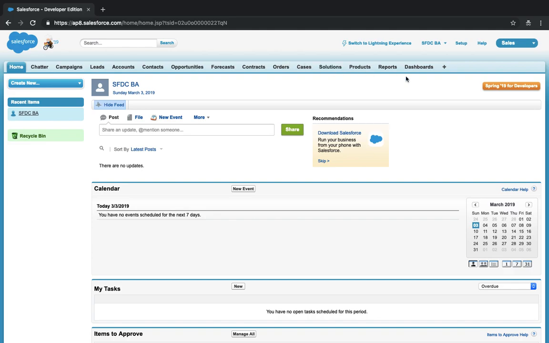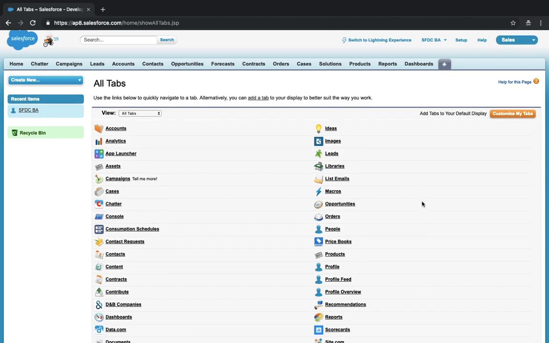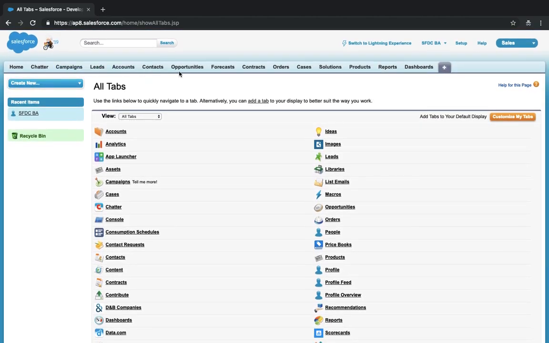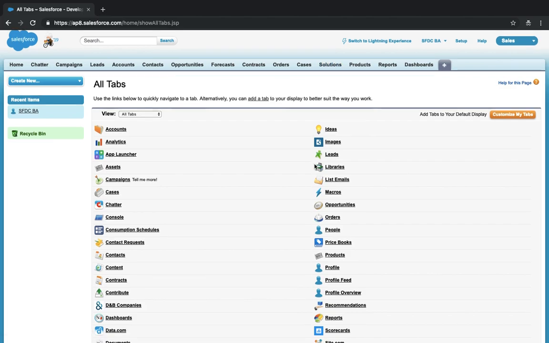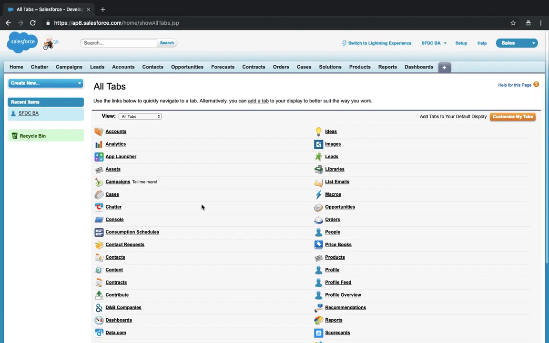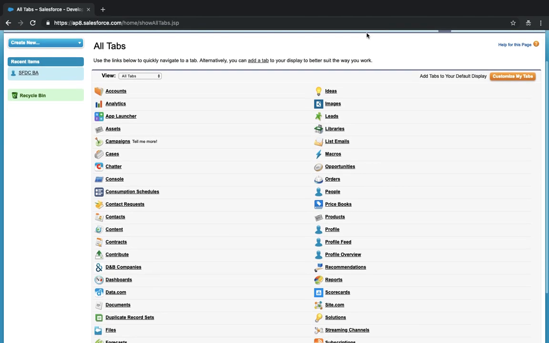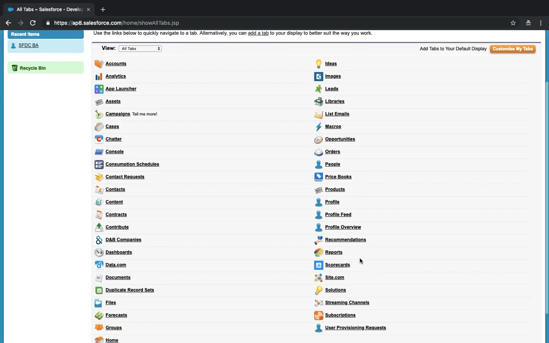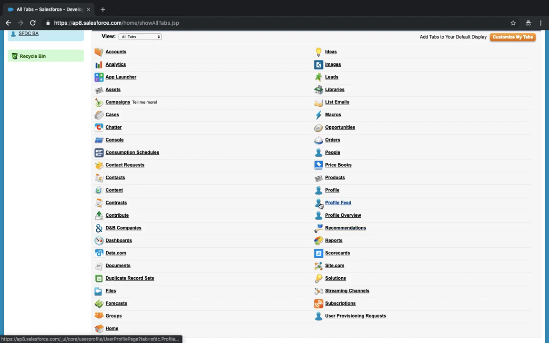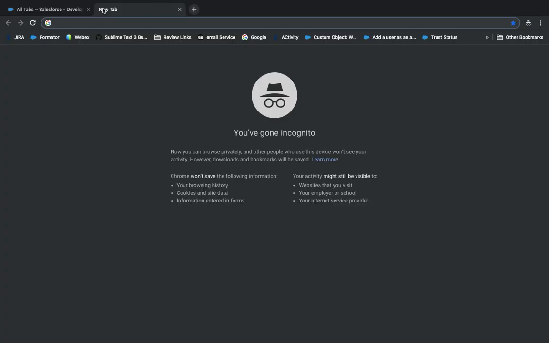So these are the tabs which are available whenever you switch an application, in the tab menu, and there are some tabs which are available in the all tabs section. This is not a plus, this is all tabs. Inside all tabs, you have other tabs which are not visible directly, not in the tab menu, but are available to access. The tabs which are available in the tab menu are called default on tabs. The tabs which are available under all tabs are called default off tabs. Default on tabs and default off tabs.